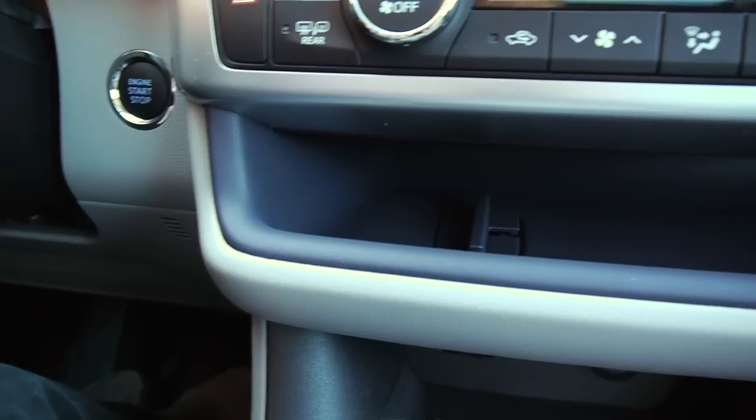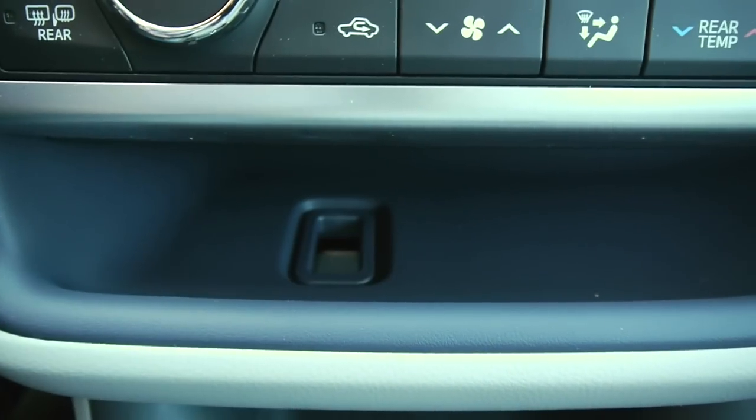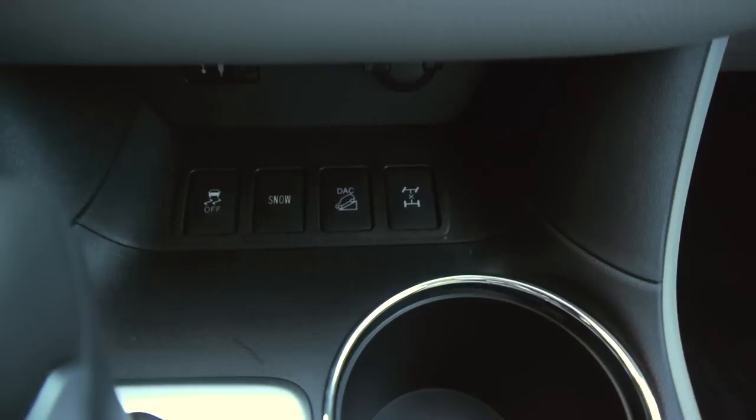I pulled over to talk about the interior and technology, because there is just so much here. The biggest innovation may seem silly, but it is Toyota's shelf — a shelf underneath the infotainment and HVAC controls that runs all the way across to the passenger side. It's tall and deep enough to hold your phone and other electronics, maybe some tissues, and it's softly padded. It's awesome. This one has a nice little pass-through where you can run your cable and plug it into the USB jack for charging and infotainment. You just plug your cable in, run it up through the port, get in the car, grab your phone, plug it in, throw it in — good to go. A-plus on the shelf to Toyota.